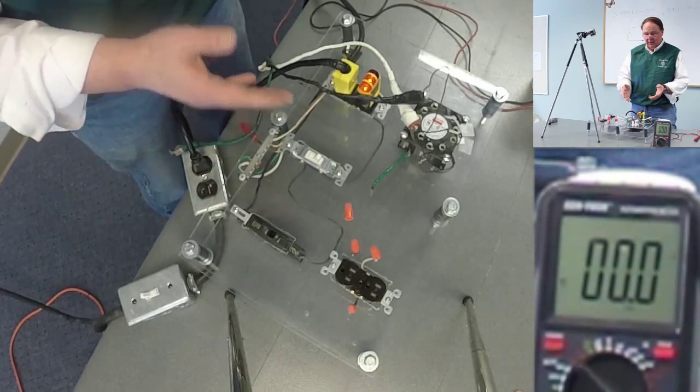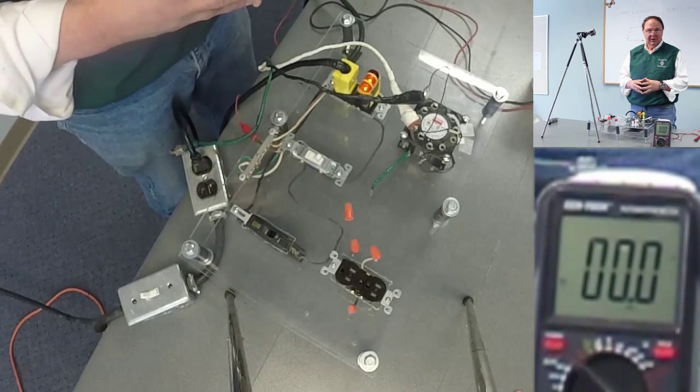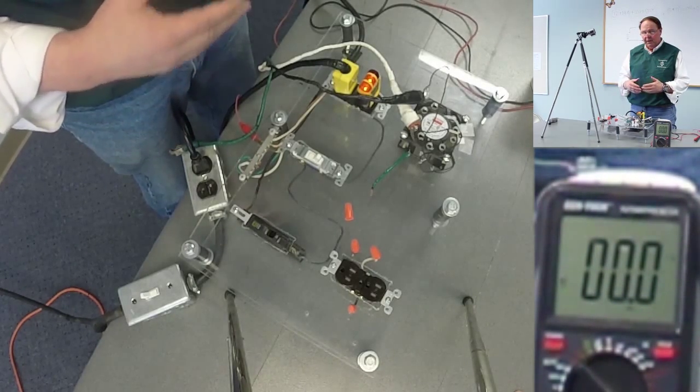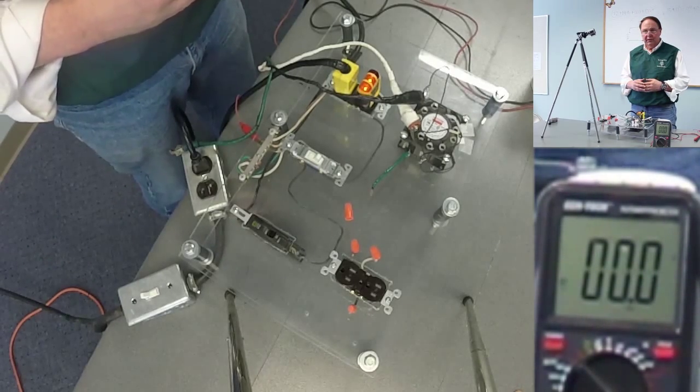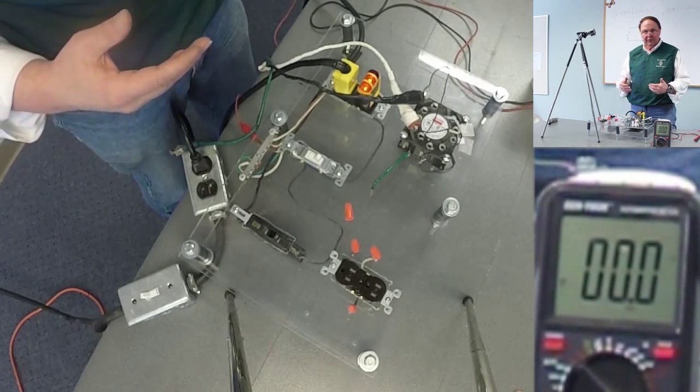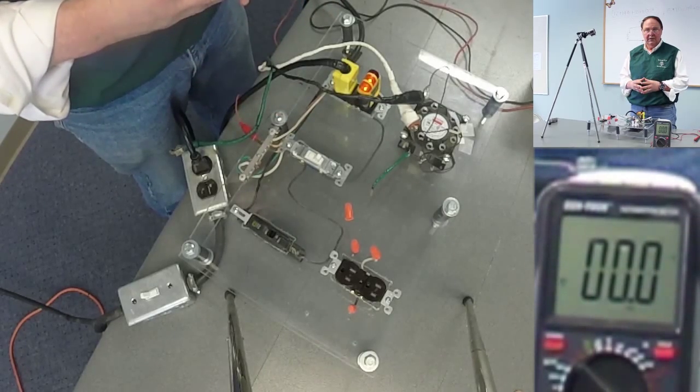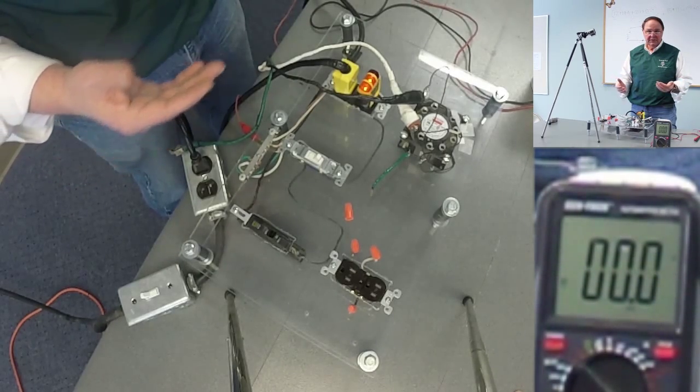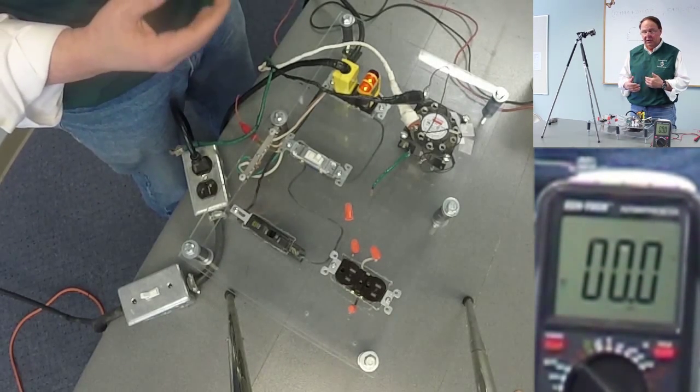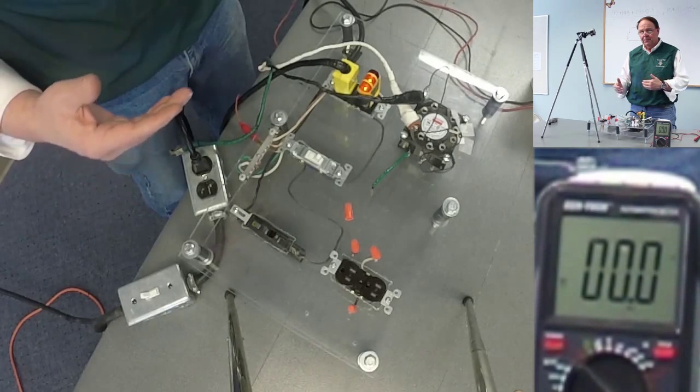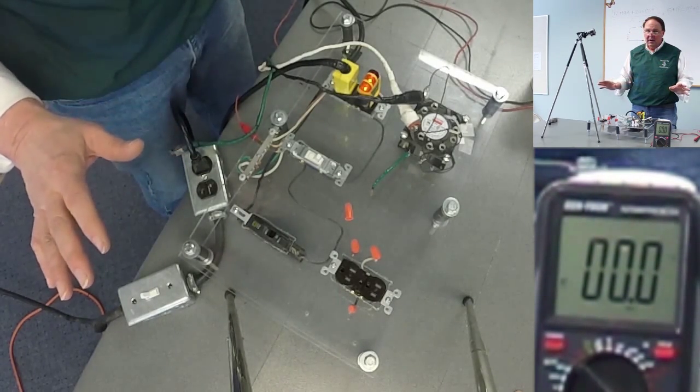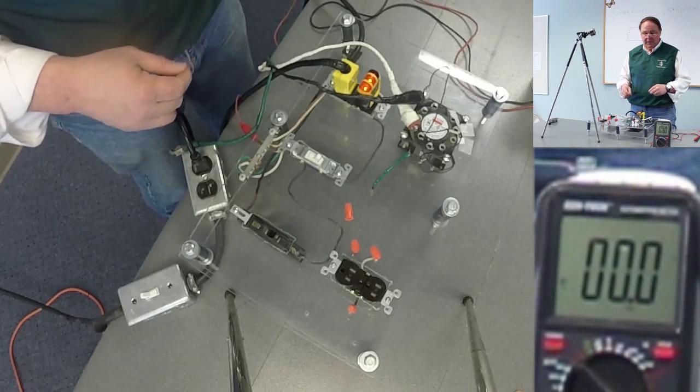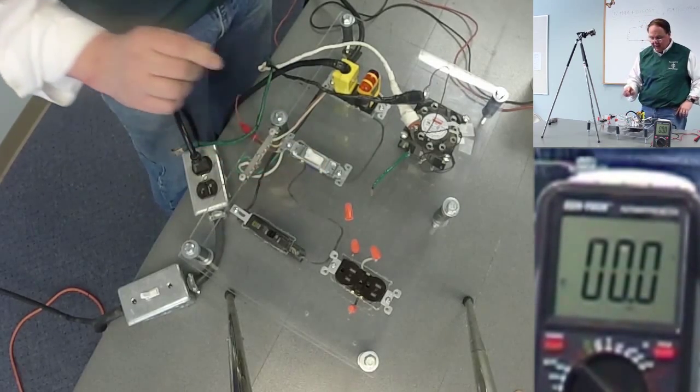When this metal housing is energized on the motor, it's a potential not only to hurt someone, but any sensitive electronic equipment associated with this now has the opportunity to have this equipment ground tied into it. For example, if this was on an industrial machine where you have processors consistently on that machine, every processor is now subjected to this current. Although it may not be enough to destroy the semiconductor immediately, it can destroy it over a period of time.